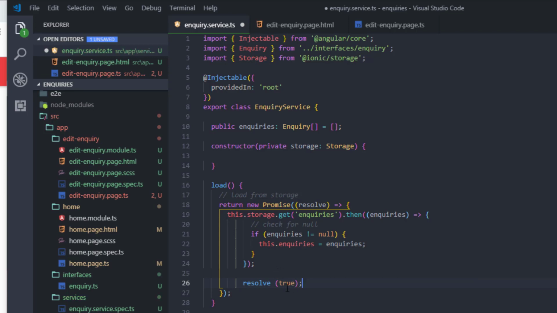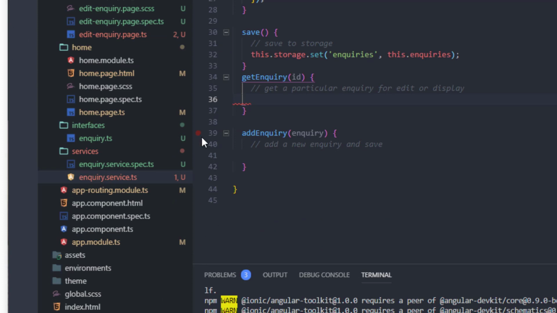As I said, this is quite a complicated bit of code. What we're doing is an asynchronous, time-dependent operation. We don't know exactly when it will be finished, and we're going to wrap it up inside a promise, and the promise will tell us when it has finished. If you're not sure about promises, there's a lot of material on the web about how they work. It's beyond the scope of what you have to understand, but you may be interested and want to investigate it further.